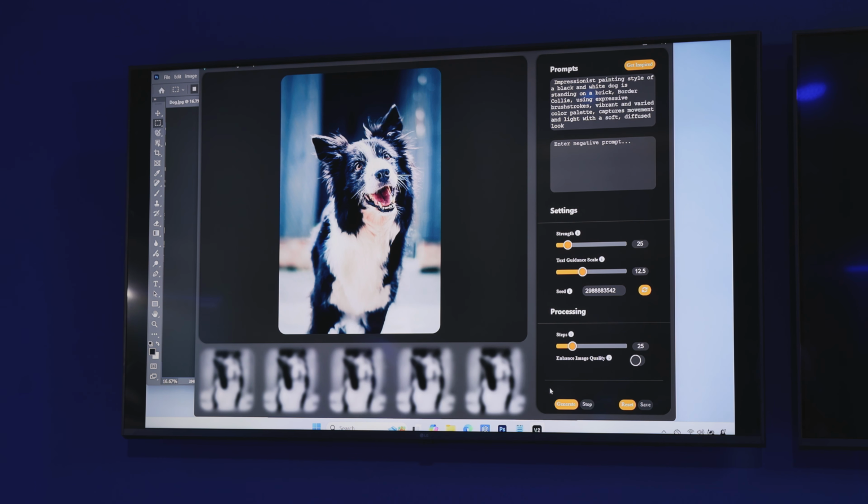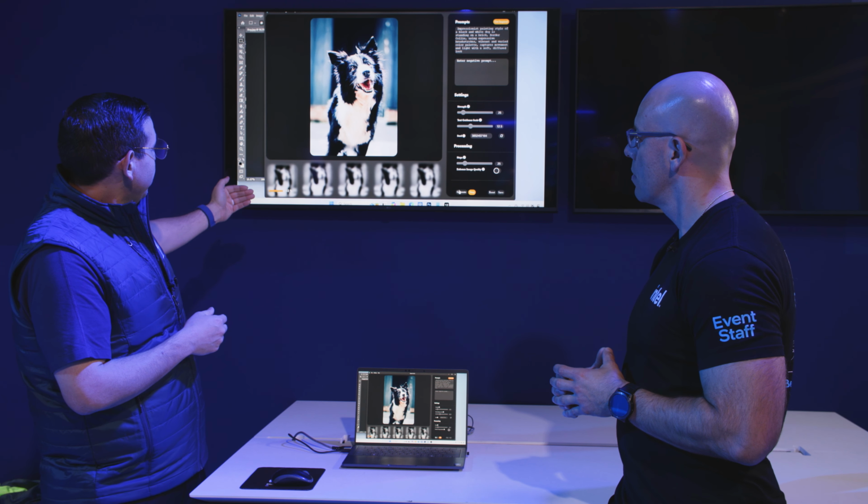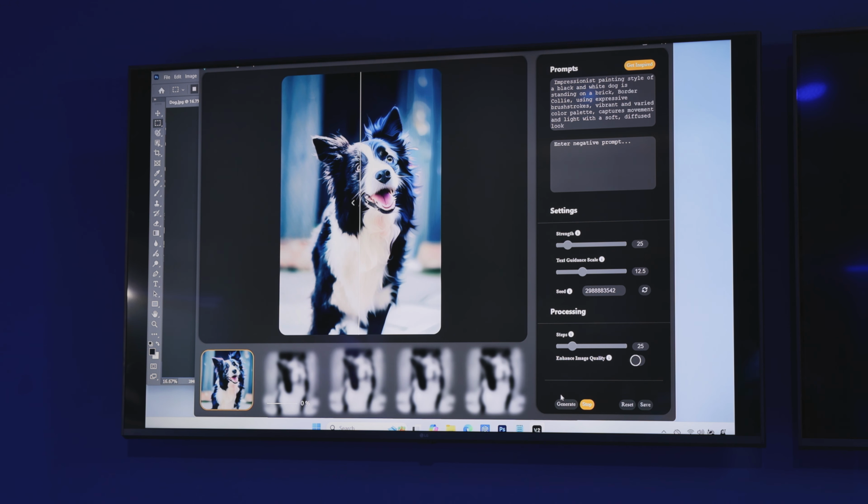With just a button click here, this is a photo that we have of a pet dog. We're gonna click generate, and on the Intel graphics here for Lunar Lake, the Intel Arc 140V, you can see it quickly create a photo here, and then you can see the before, that's our original image, and now we have a nice representative oil painting impressionist style that we put in there for the prompt.